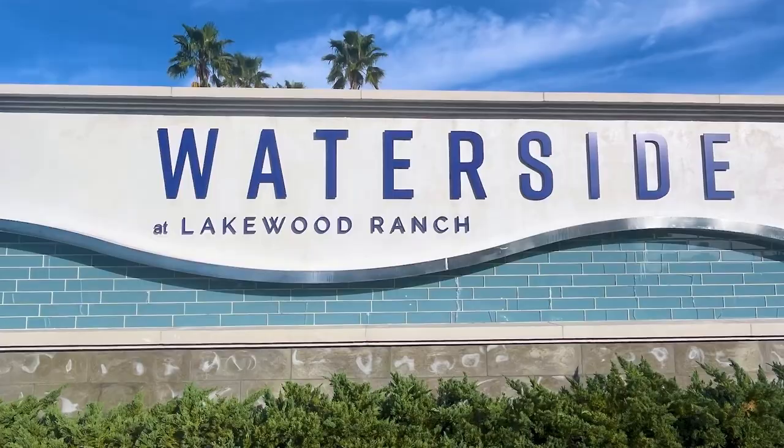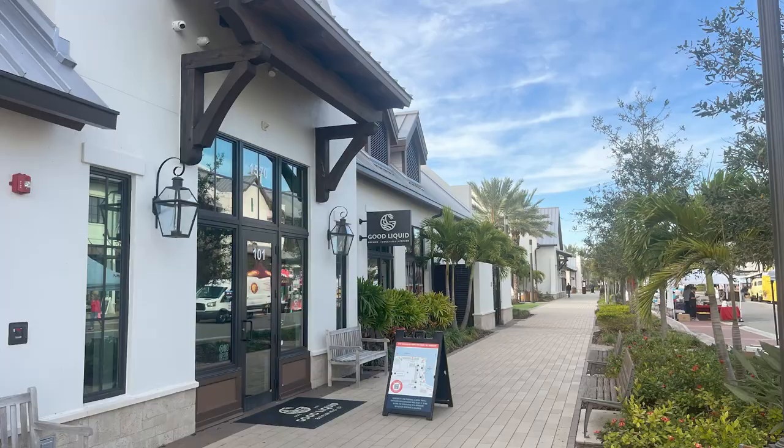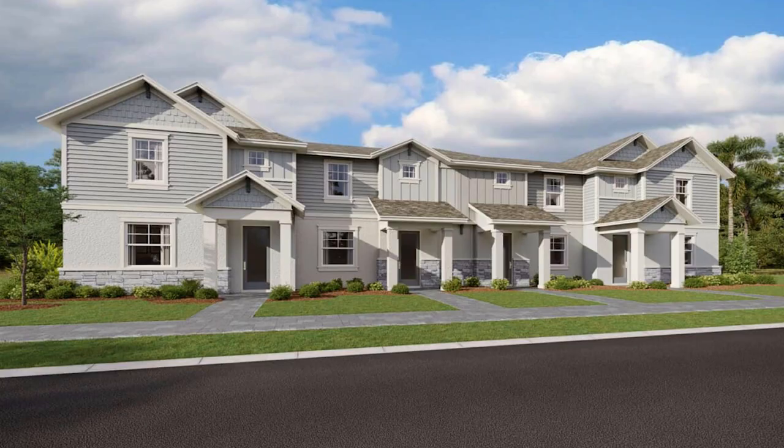Our last stop for today is Waterside. Waterside in Lakewood Ranch, Florida is full of energy with its family-friendly atmosphere and wide range of neighborhood events. It is truly the hottest new area in Lakewood Ranch. At the heart of Waterside lies its central attraction, Waterside Place — a 36-acre lakeside town center that serves as a hub of social and recreational activities. This is where you will find the weekly farmer's market, Ranch Night Wednesdays, shops and boutiques, cafes, and amazing places for all ages to eat, relax, and make memories. Waterside was designed to be a community town and really is a great place for families to live and play. From scenic strolls along the waterfront boardwalk to outdoor movie nights, you'll have a hard time ever getting bored. There is truly something here for everyone. You will find apartments, condos, townhomes, villas, and single-family homes ranging from the high $300,000s all the way up to multi-million dollar homes. If you are thinking about moving to Lakewood Ranch, you have got to check out this place.